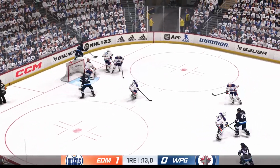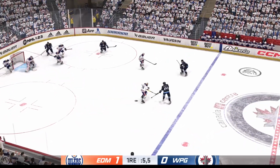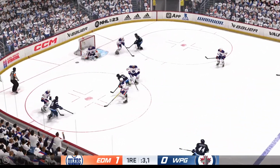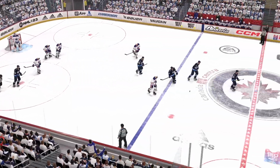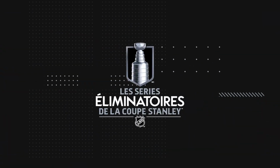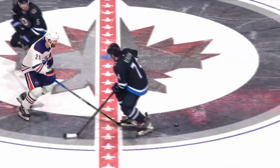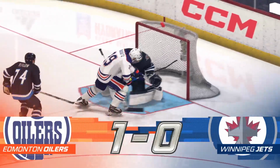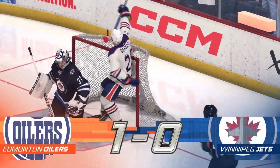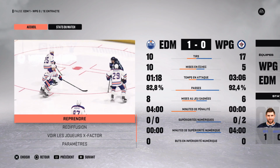Oh, and that's poked away in the offensive zone by Lowry. Gets it to the other point. Here's a chance. Quick stop by Skinner. Well, fun start to this one as period number one comes to an end. We've still got lots more still in store. Kids are coming out on the ice here to play the little mini prospects game. And we'll be back in the morning. Get yours before they're all gone.